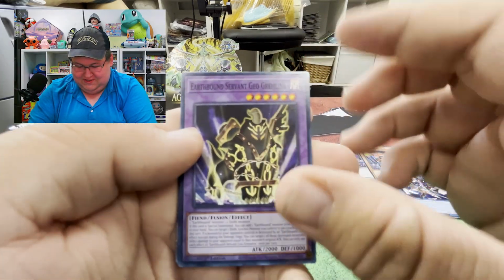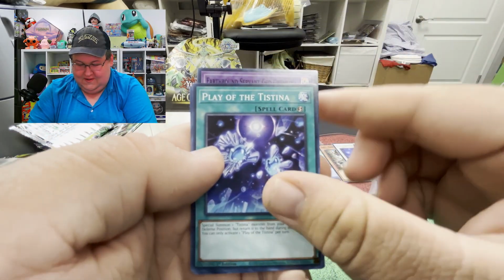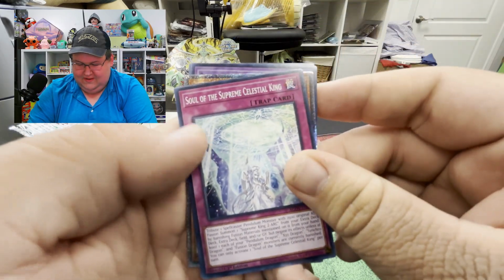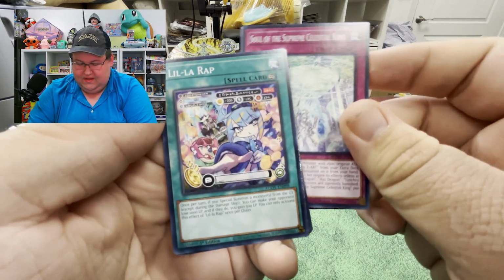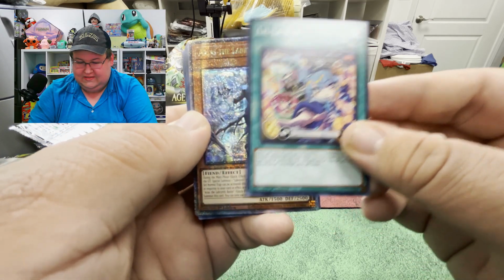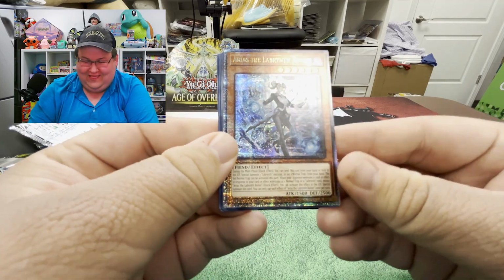So let's do this real slow and careful. We've got Earthbound Servant, Play of the Chestina. Oh, it's a monster. We spoiled it a little bit. Too clumsy with this. Soul of the Supreme King, Lila Wrap, and our quarter century rare pull is... Oh, Arius the Labyrinth Butler.